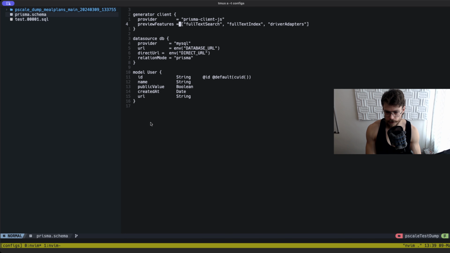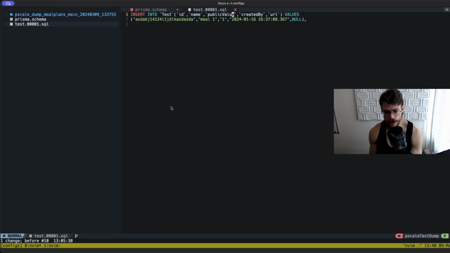You need to add the driver adapters parameter to preview features, and then change MySQL to PostgreSQL, and that's it. The migration from Prisma MySQL to PostgreSQL was quite simple. I just needed to remove, I think, the full text search parameter on some of my models, and that was it. The next step, after you change the Prisma schema, is to migrate the database to Neon.